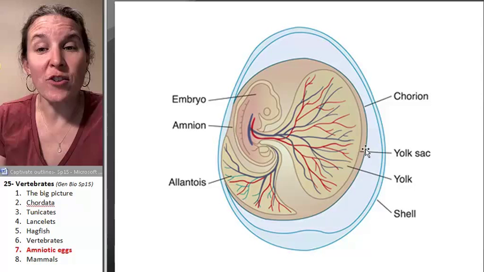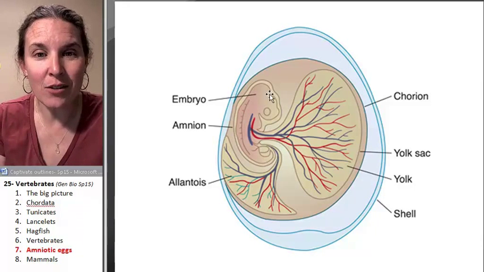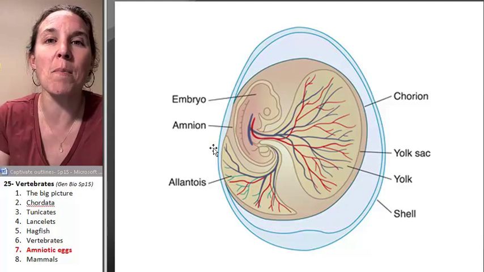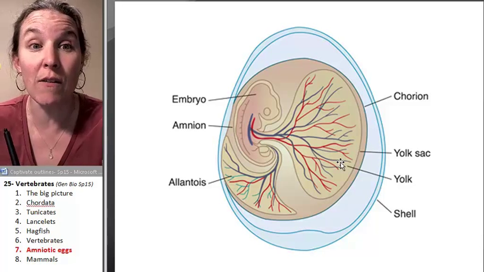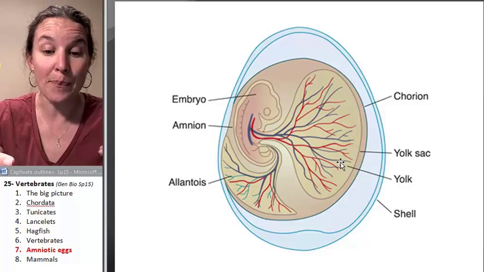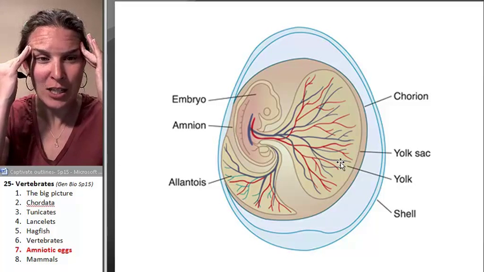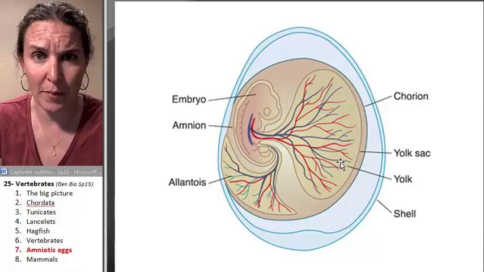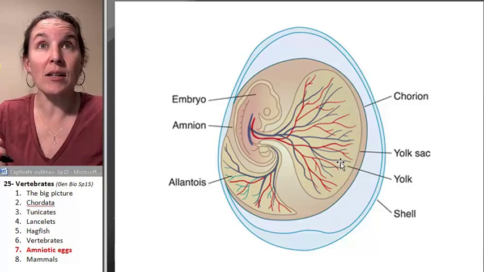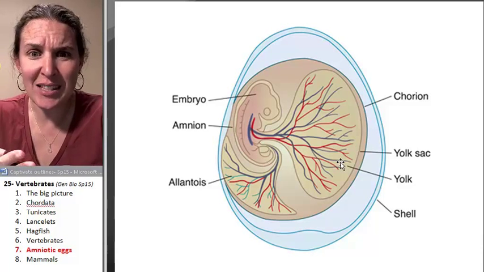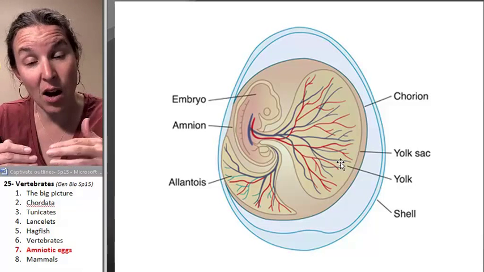What it is is you have a shell, you have a food source, you have your little critter in there, and then you've got a series of membranes and various structures that ultimately function to provide oxygen. Think about it. Like a chicken egg, sure you need to keep it warm. You've got to keep it moist as well. And you've got to allow gas exchange because that's a critter in there. It needs to get rid of its carbon dioxide and it needs to get oxygen in.